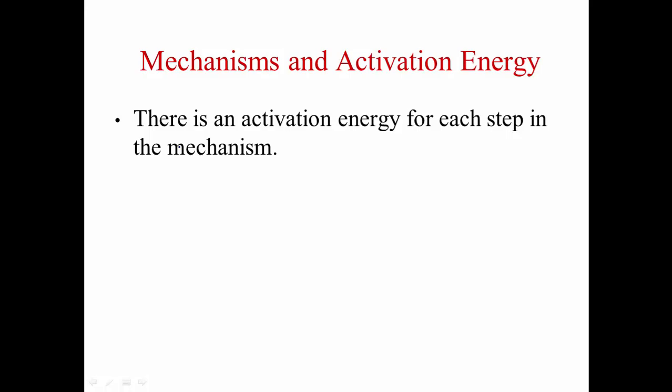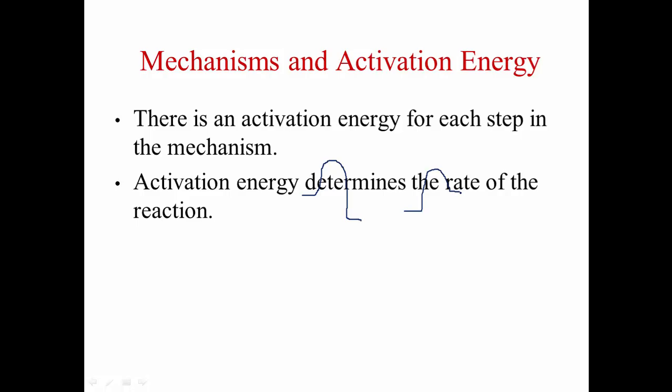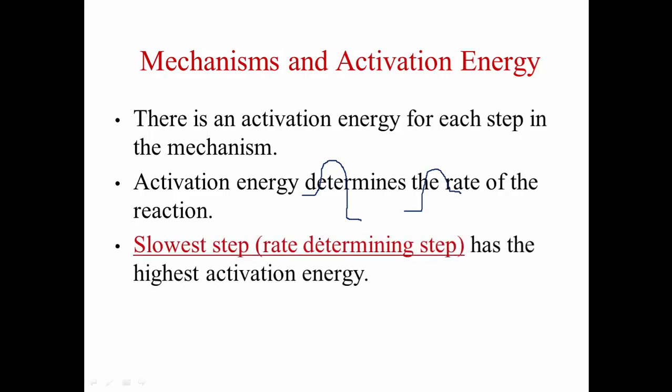There is an activation energy for every step in a mechanism. We're used to writing the exo or endothermic reactions for the whole reaction. We don't think about the fact that there are elementary steps. Okay? So if you are looking at a mechanism, you must have the activation energy for all of those steps. The total activation energy controls the rate. So that slow step in that mechanism still is going to control that total reaction. So it's going to have the highest activation energy.